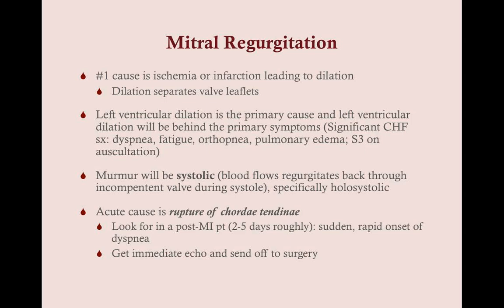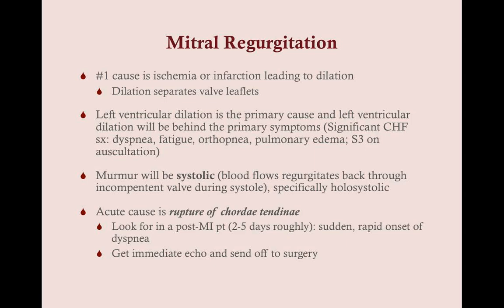So why is the murmur going to be systolic? Well, when does blood regurgitate? It regurgitates when something is getting constricted. So what's getting constricted here? The left ventricle. The left ventricle contracts, blood cannot be retained by the mitral valve, so it goes back through the mitral valve in reverse motion. So the murmur here will be systolic. And so the blood flows and regurgitates back through the incompetent valve during systole, and specifically this is going to be a holosystolic murmur.